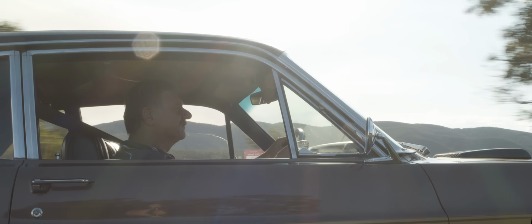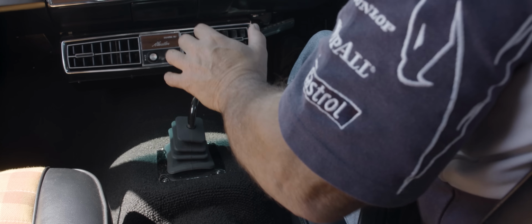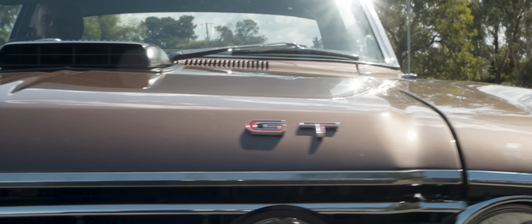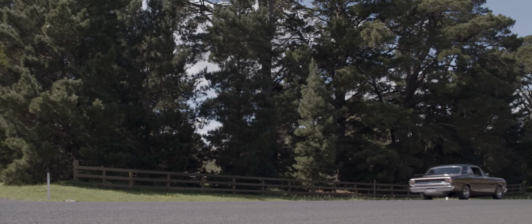It's not a race car, it's not a drag car, it's just a nice car to enjoy, and it just pushes you in the seat. You've got to hang on to the steering wheel because of the momentum of the car, the inertia, it's just phenomenal. When you accelerate, the car just lifts at the front, just launches, it just goes like a bat out of hell.